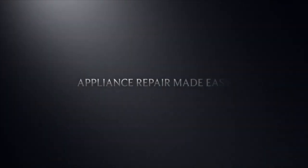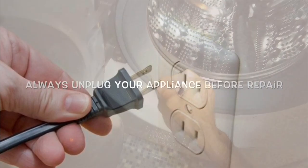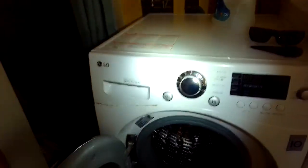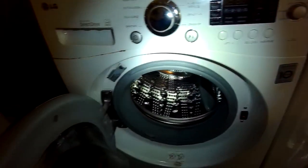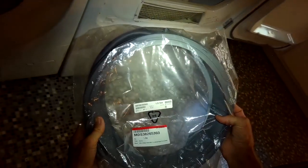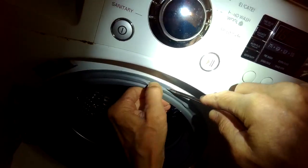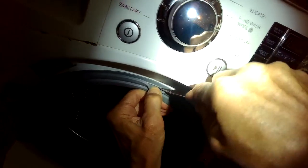Today we have an LG washing machine that has a little tear in the door boot that's causing a leak, this tear here. So we're going to be replacing the door boot. This is on the smaller model that they make for the LG washer. This is the boot for that washing machine. Here's the part number. Pretty cheap, probably about $55 for this door boot. Sometimes these door boots get really moldy too. You want to replace them.